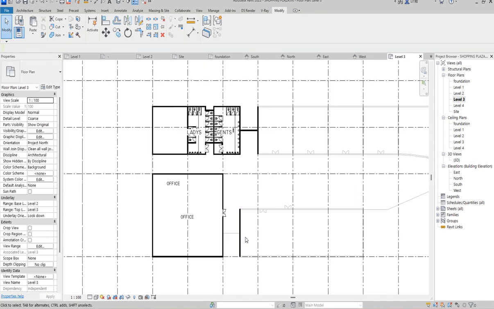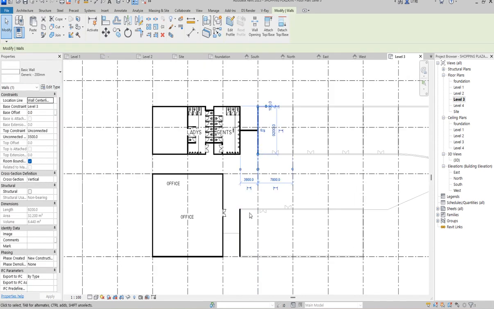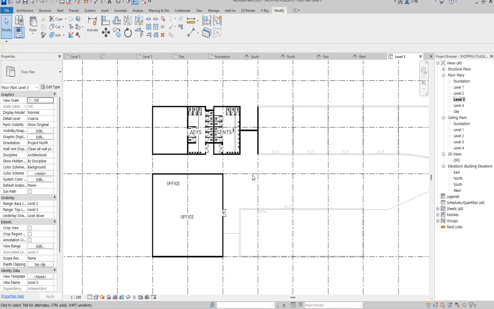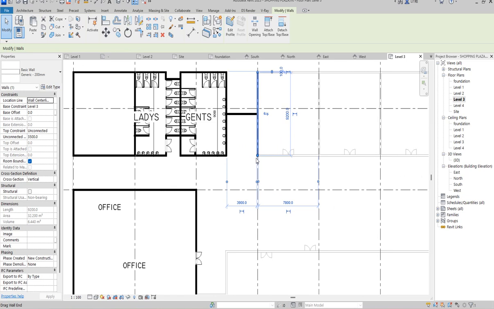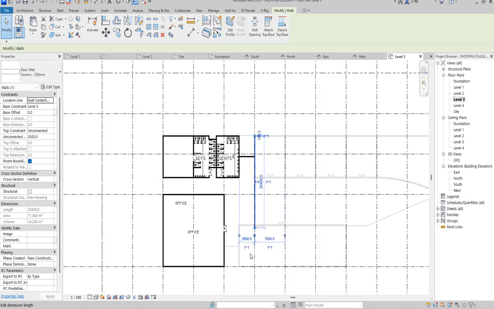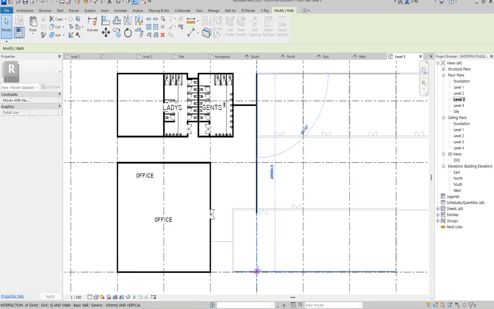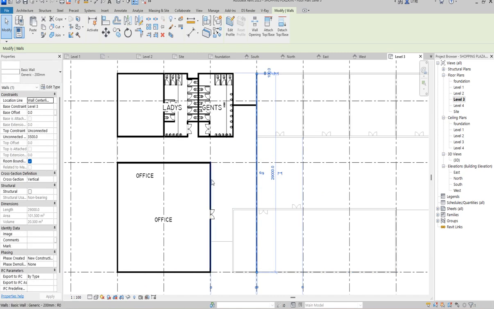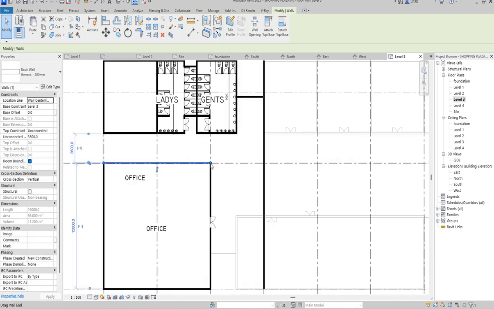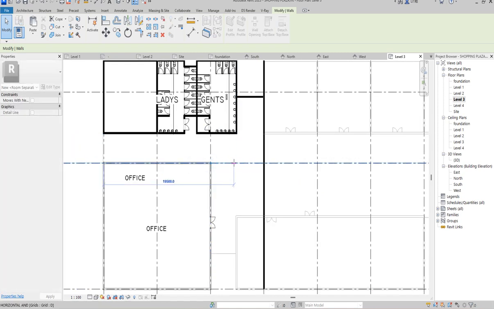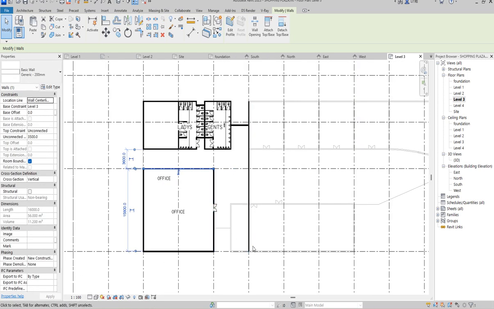So what are the things that I need? I need to extend this, come down. By the time I'm doing the elevation packaging, then I will work on those remaining ones and get it done. So I'm going to select this one. So I will shift this. Let me just leave it that way. Then this one is going to come like this.